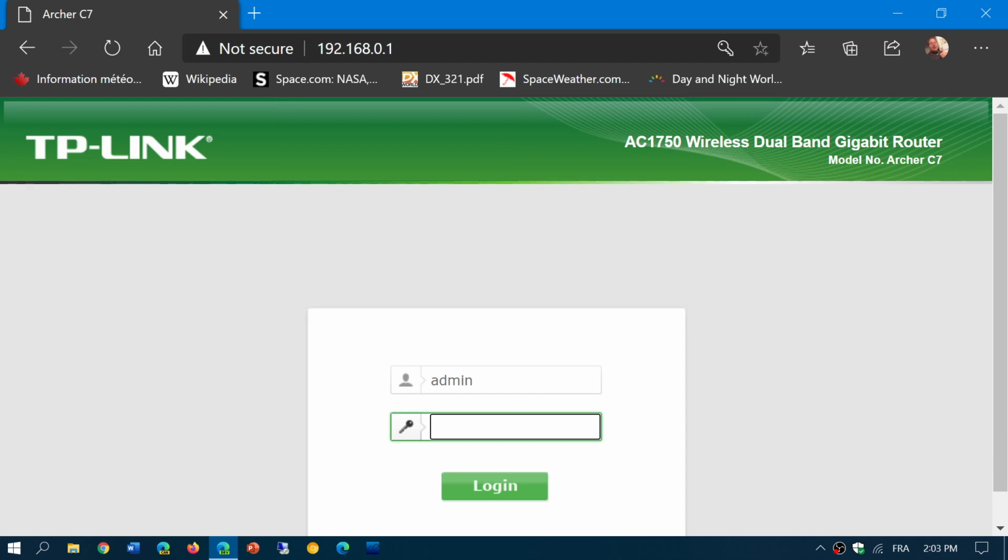In the case where it's your own router and you have no idea what it is, well, your best friend, of course, will be Google, first of all. It will be also to know what router you have. For example, here I have a TP-Link AC1750 Archer C7 router. This means I will search for that on the internet, go to the TP-Link website, and there they're going to have the information of how to log in. If it doesn't work, there's a reset button on every router.